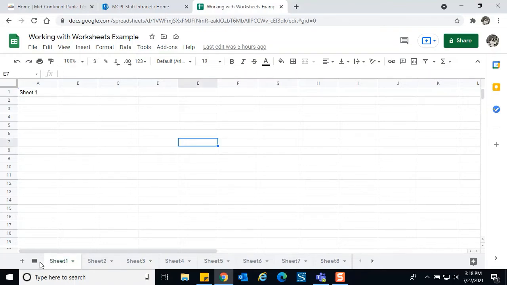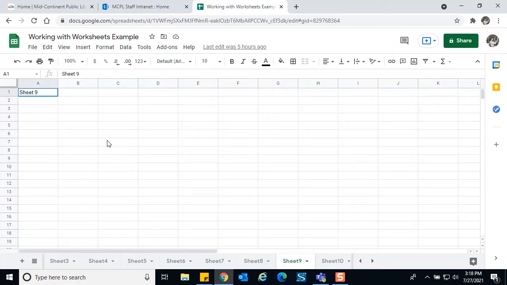However, if you go to the left of sheet 1, you can see that this icon has several parallel horizontal lines, and it kind of looks like maybe a stack of sheets. When we click on it, we can see that it lists all of the sheets that are in this particular file in the order that they are currently arranged. So if I want to go to sheet 9, for example, I just click and it takes me directly to sheet 9.